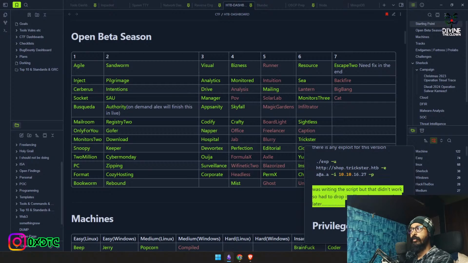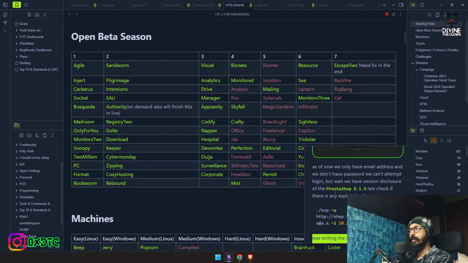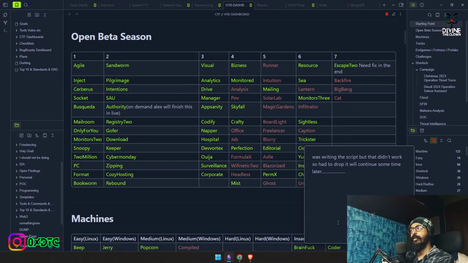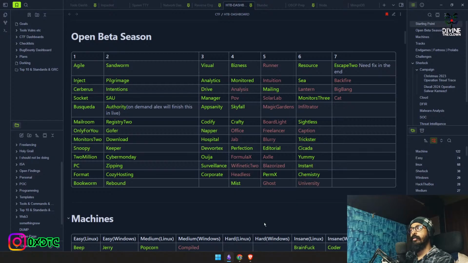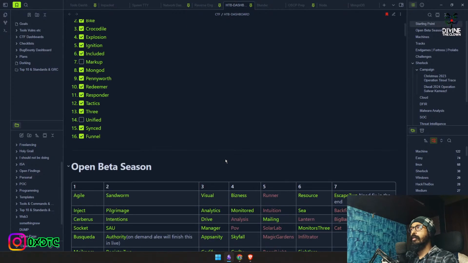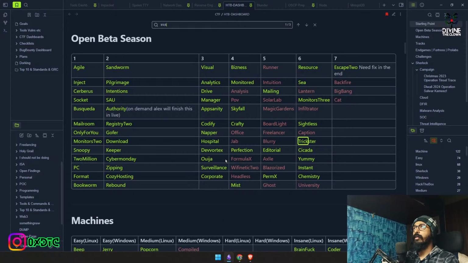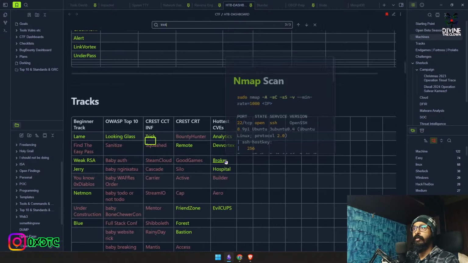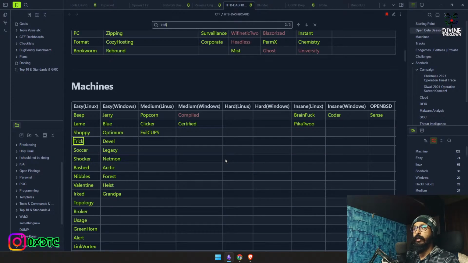I was writing a script related to the PentesterShop, but after that I didn't get the time, so I stopped right there. So only a portion of it I have done. Oh, Trick. Let's find Trick. Oh, there it is. I guess I have done it.